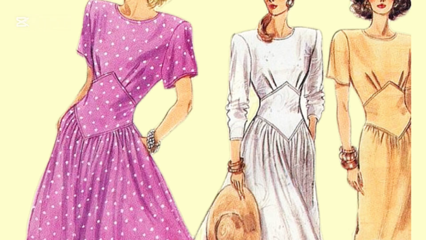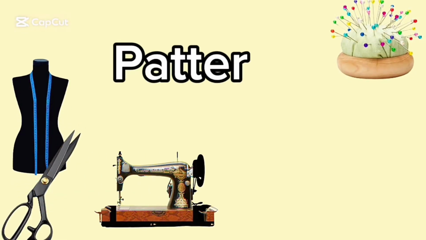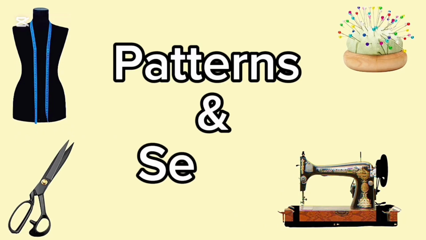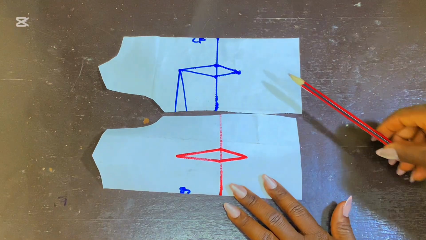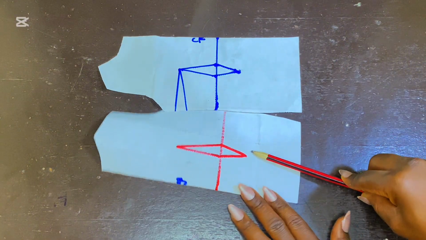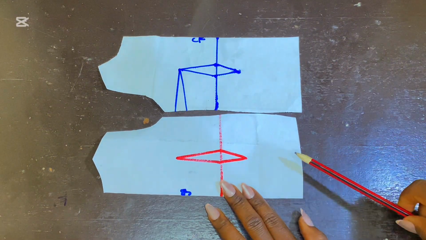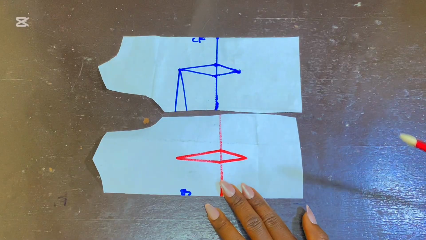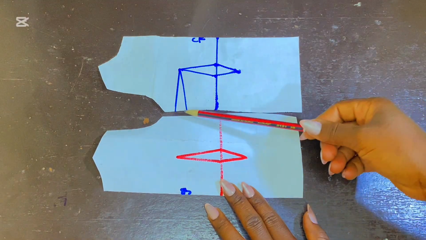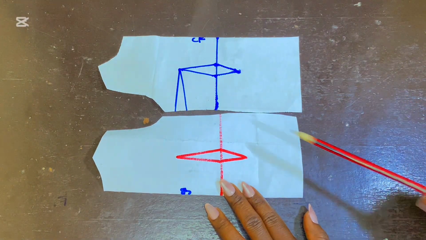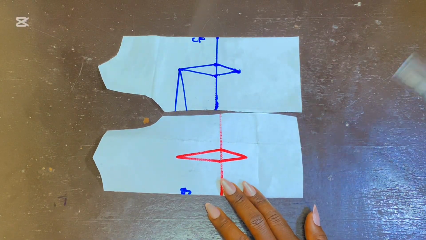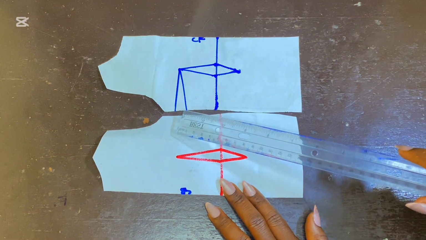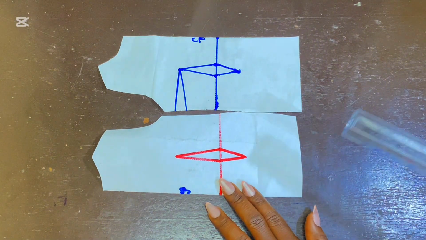In today's video we shall be drafting a pattern for this gorgeous dress. This is our front bodice and this is our back bodice. You would realize that the back bodice is shorter than the front bodice, and I have explained this in the past that it is due to the fact that we have a dart around this point. When this dart here is closed, the length automatically becomes the same, and that's the reason why we have this discrepancy at the hem area here.